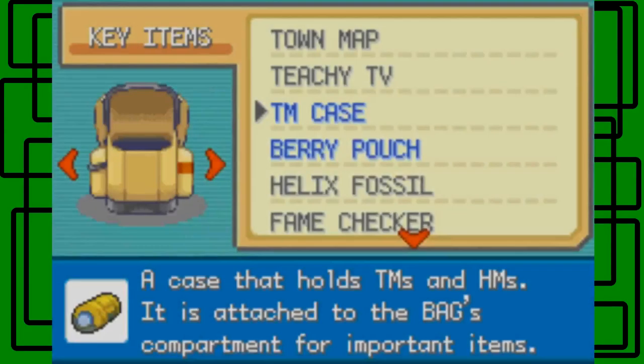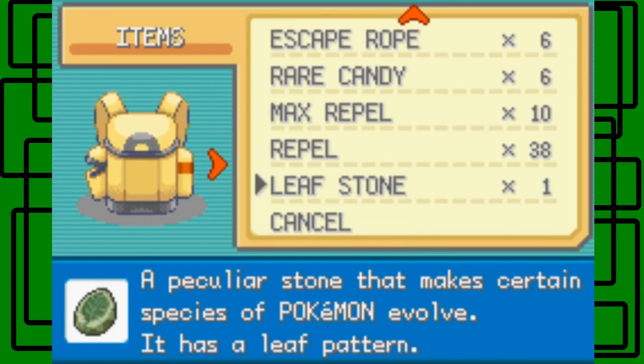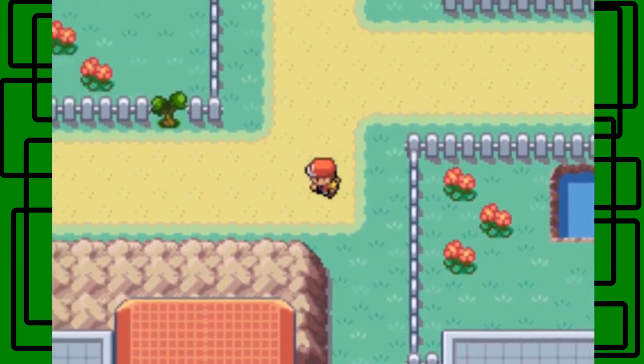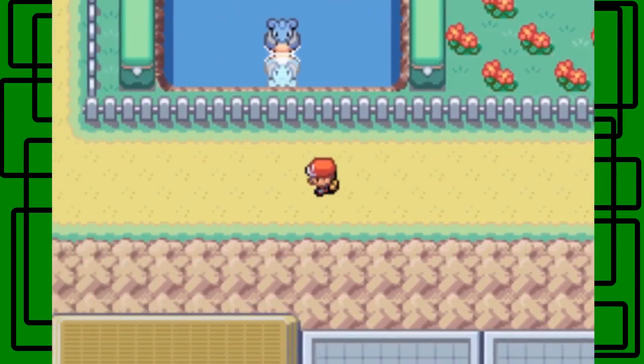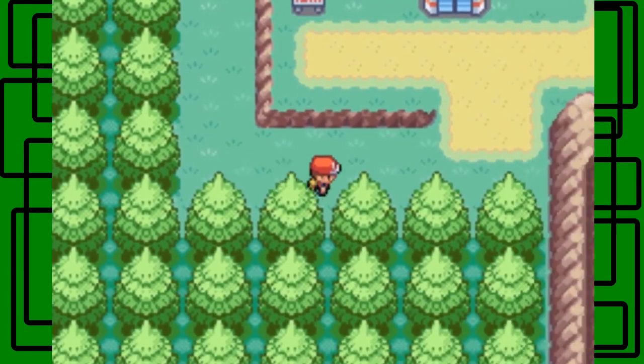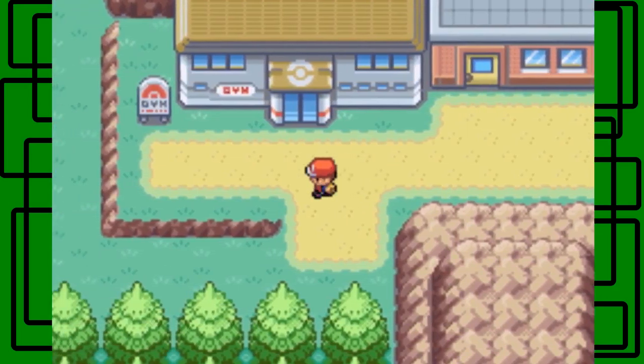So, off screen, I will go and heal my Pokemon and deposit this Leaf Stone in Steven's PC. But in the next part, we're going to be taking on the Fuchsia City Gym. It's a poison type gym, so use ground and psychic type Pokemon if you can. Here's the gym right here.